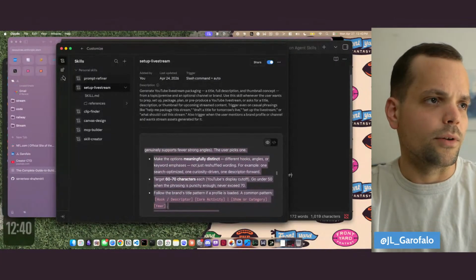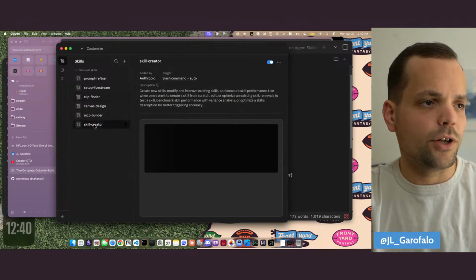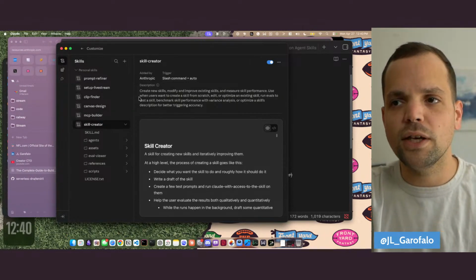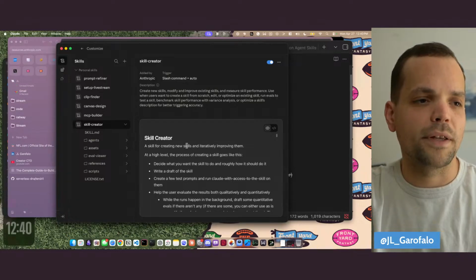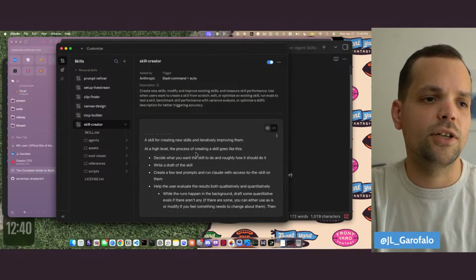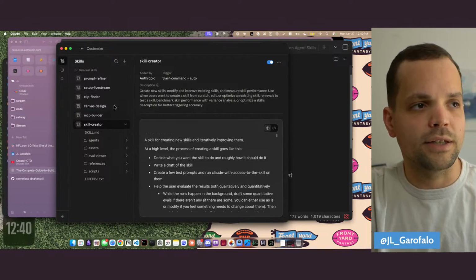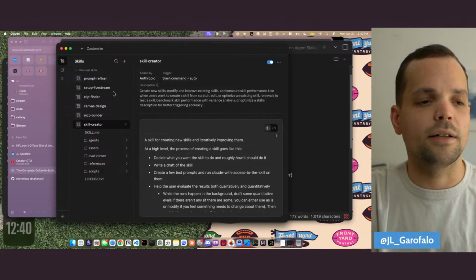All right, so we're gonna go back. So we got clip, and then clip finder was the other one that we had. We're gonna use the skill creator skill, which is built into Claude, and you can see the actual prompt that's being given to it, if you want to look into this to understand how it's working. It's essentially going to do what the setup live stream skill does. It's going to interview us, and we're going to talk through it.